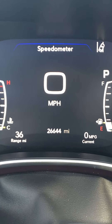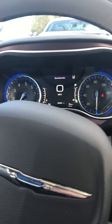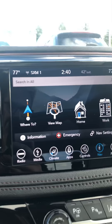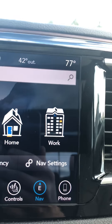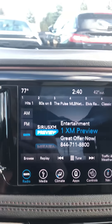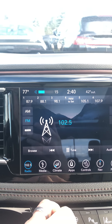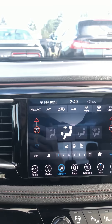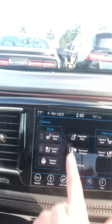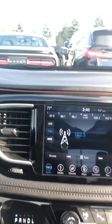The miles on the odometer — exact miles are 26,644. The screen was a big one for you guys, so I want to make sure you know I don't see any cracks or anything wrong with it. The touchscreen response is good. Radio sounds good. There's your climate, heated seat, steering wheel, and ventilated seats. Your apps are over here, normal controls for all your settings, navigation, and if you sync your phone you've got that as well.